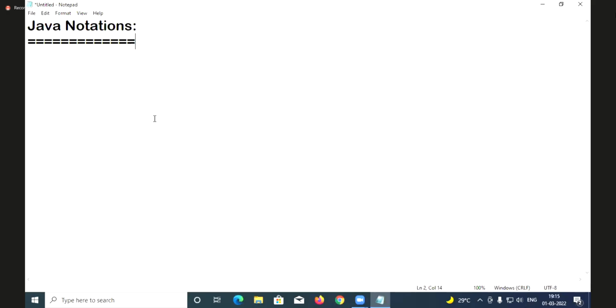If you remember the 3 points, where we have to write capital and where we have to write small, you can easily understand. But many people make mistakes even in the advanced Java class. They write a capital letter in place of a small letter, or a small letter in place of a capital letter, and then an error comes.